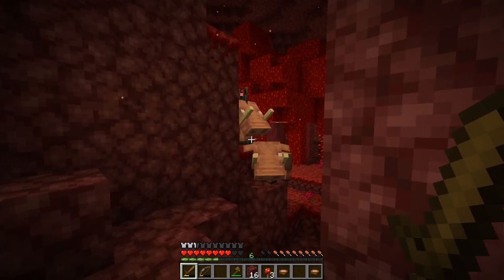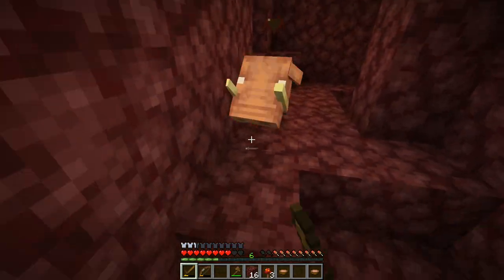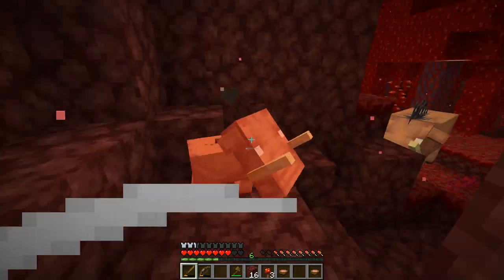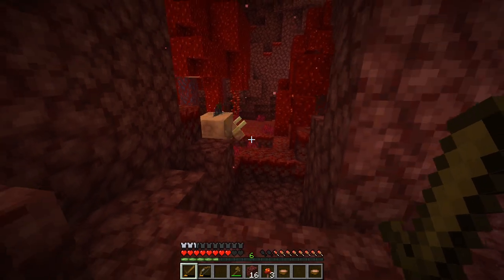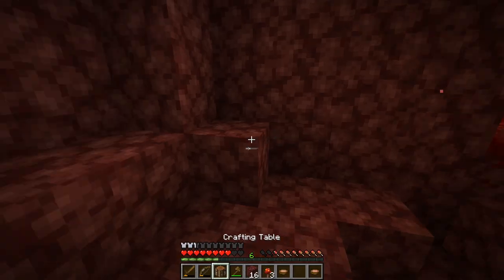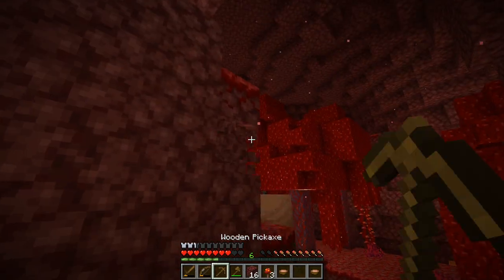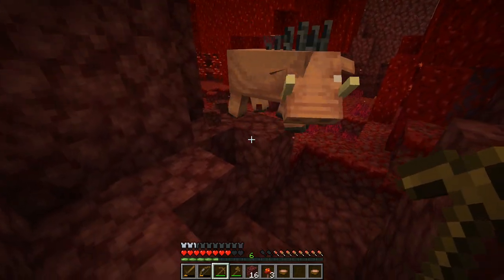They have a weird navigation AI. I can't deal with you. I'm sorry. But you're just in the way. Get out of here. Another one. I think it's just their navigation that... Their AI that is just bad. I honestly think so. Like, come on.